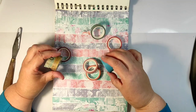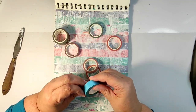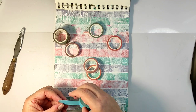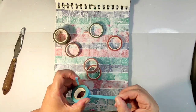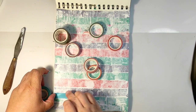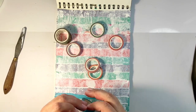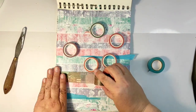And the next step is this lovely candy washi tape. So I went through my collection of washi tapes and took out the washi tapes which resemble in color the colors that are already on the page. So I found this perfect teal blue, and since it's a little bit wider, I'm tearing it horizontally and gluing down the torn strips absolutely randomly.